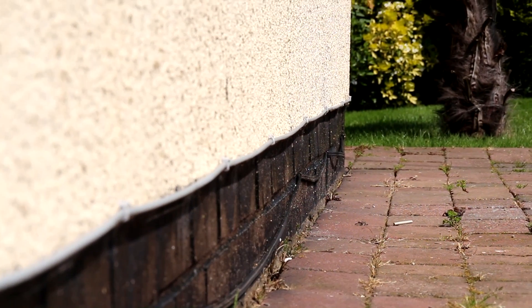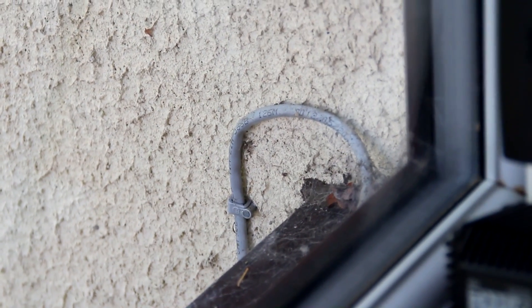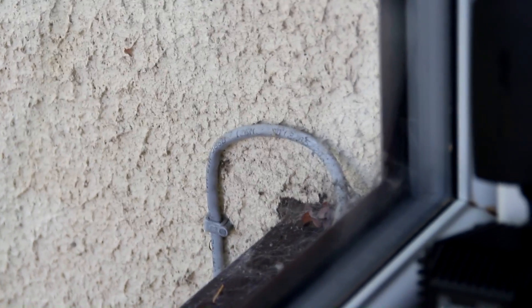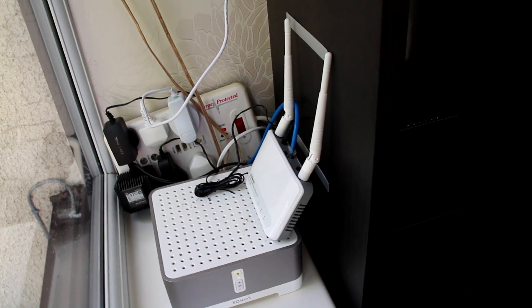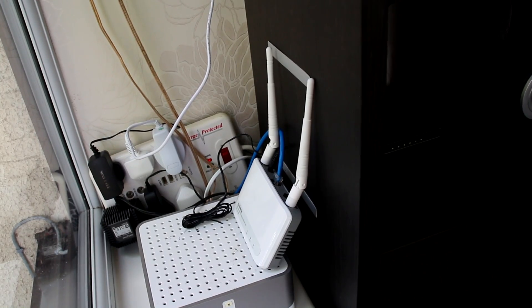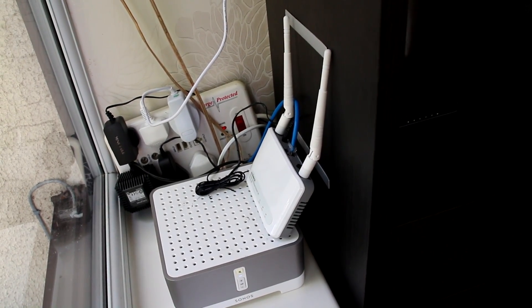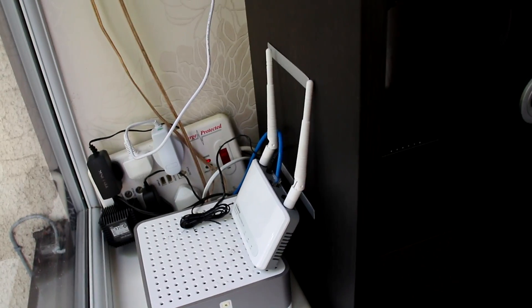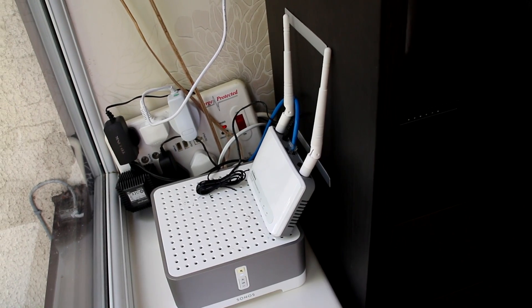Carrying along around the exterior of the house, we have some more CAT6 cabling going round to my Dad's office. In there — you can see the cable coming in just there — we have another 5-port TP-Link switch. It's a gigabit switch because we want gigabit speeds all over the house. Connected to that, we have another wireless access point. These are Edimax wireless access points, and they're nothing special, but they're good enough for web browsing on mobile devices like iPads, checking emails and stuff. I wouldn't ever game on them, but they get the job done.